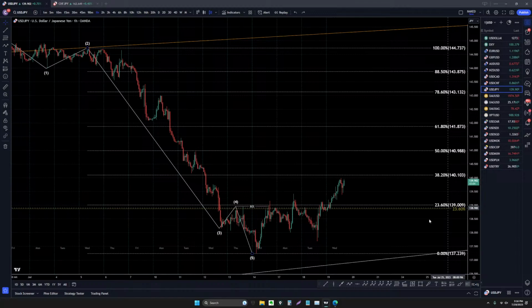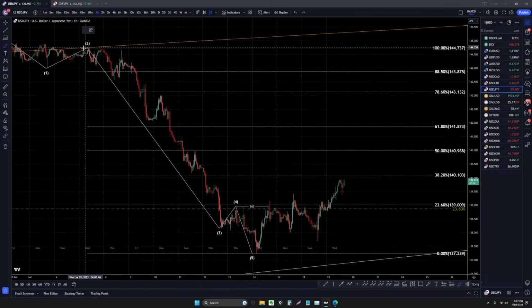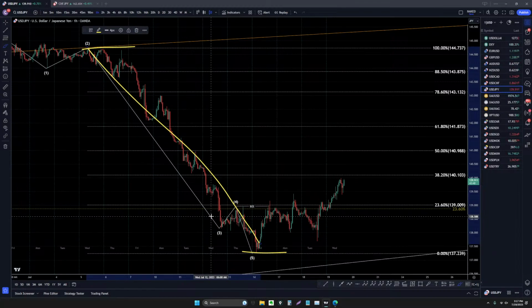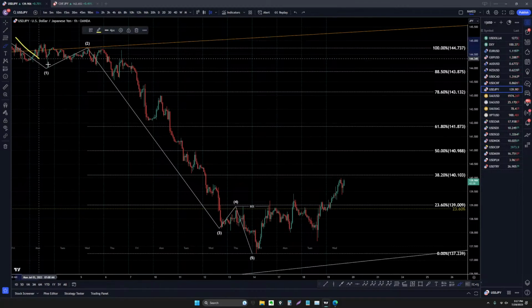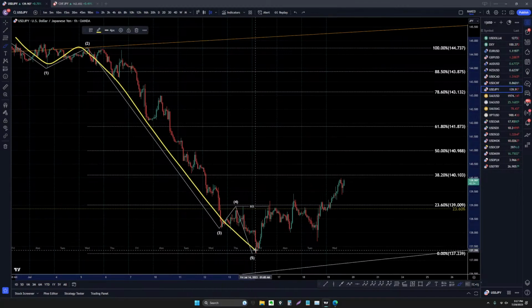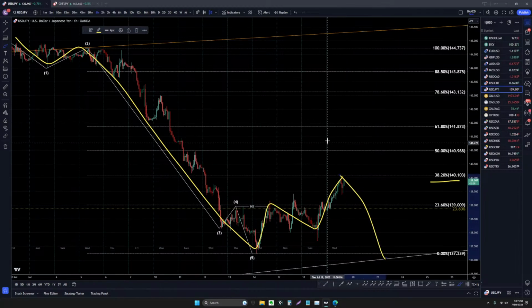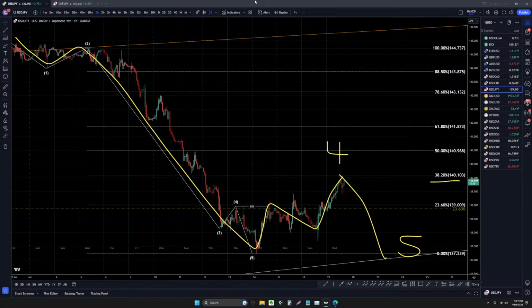The only Fibonacci I would use right now is either Fibonacci extension or possibly Fibonacci retracement. So I have my Fibonacci retracement measuring this whole move from top to bottom, from here to here. The more I look at this, it kind of makes me think that we may be in a wave 4 too, because this looks like a 1, 2, and this looks like all one trend. And this may be an ABC of 4. It may just go to that 38% and then go down for wave 5. Definitely what it looks like.